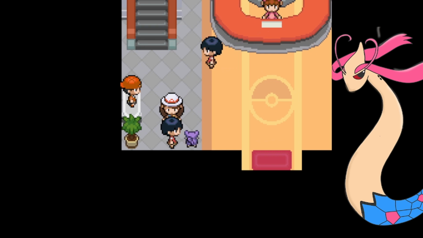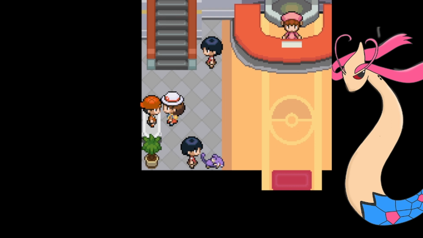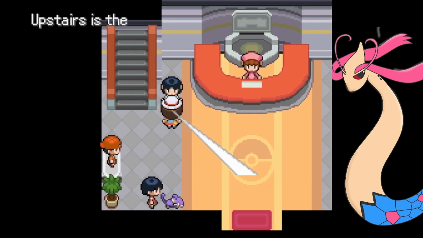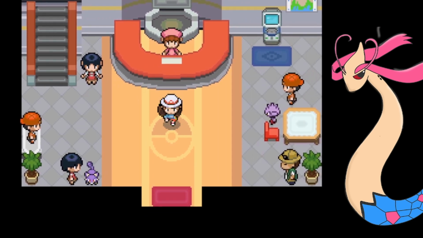I don't think your little rat's gonna beat Brock. I tried battling Brock so many times, but he's just too tough. I keep having to come back here to heal my Pokemon. Good thing it's so readily available. Upstairs is the Pokemon Trade Center. You can get random Pokemon from trainers all around the world. It's fantastic.